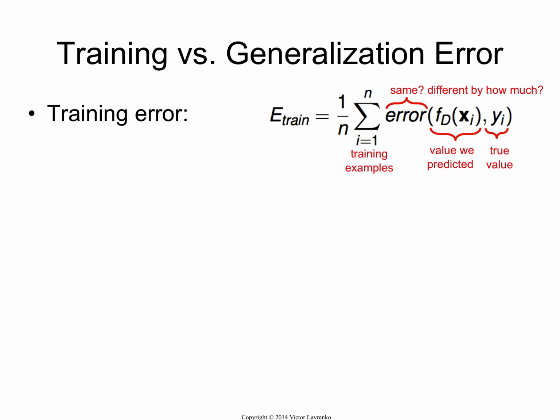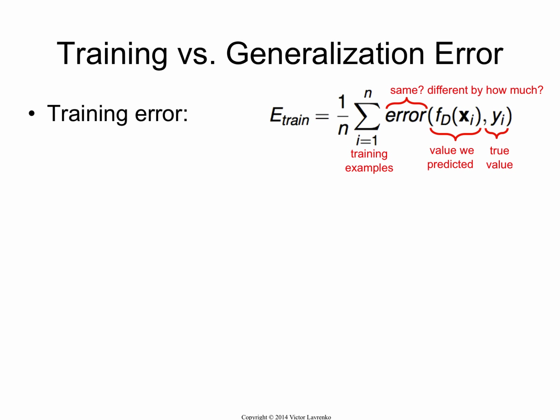So you're going to sum up over all training examples the individual errors that you get for each example xi, right? So what is the error? Xi is the input that we get. f of xi, that's our prediction. That's what our classifier or regression system predicts as the output for xi. Yi is the true value that should have gone to xi, right? So maybe we predicted spam and it was not spam.